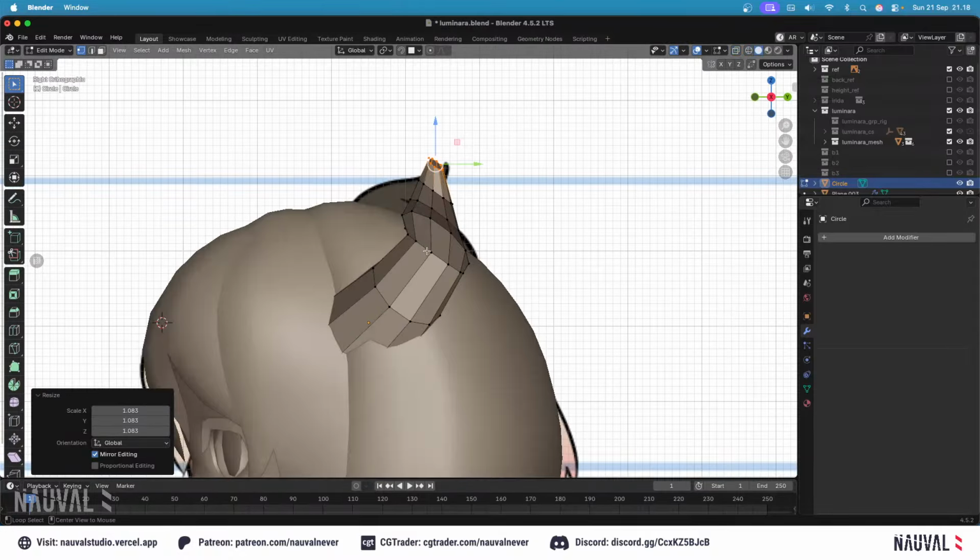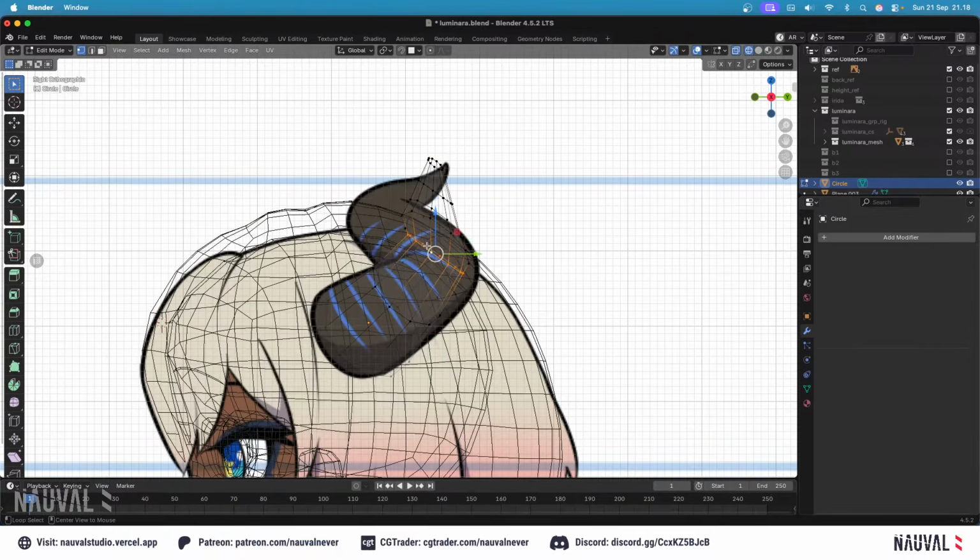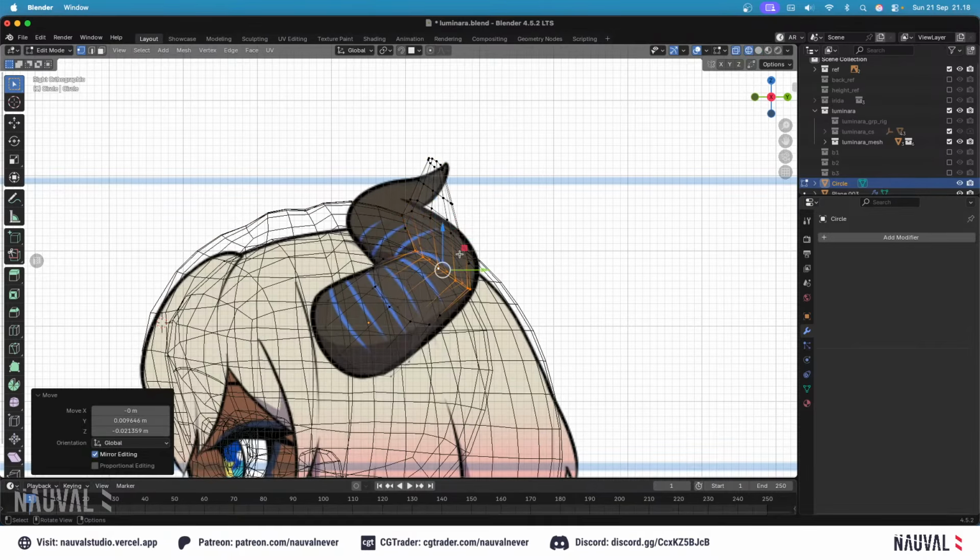Now I have never created a horn 3D model before, so it's a bit tricky. Let's see if I can pull this out.